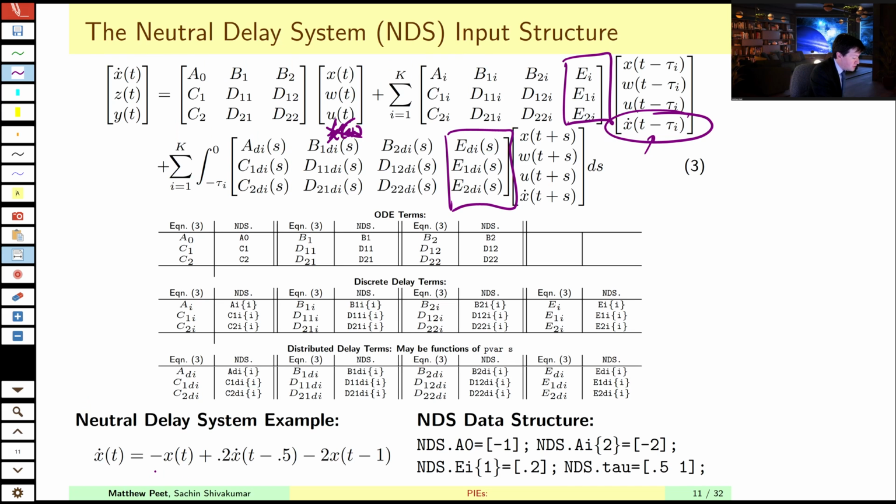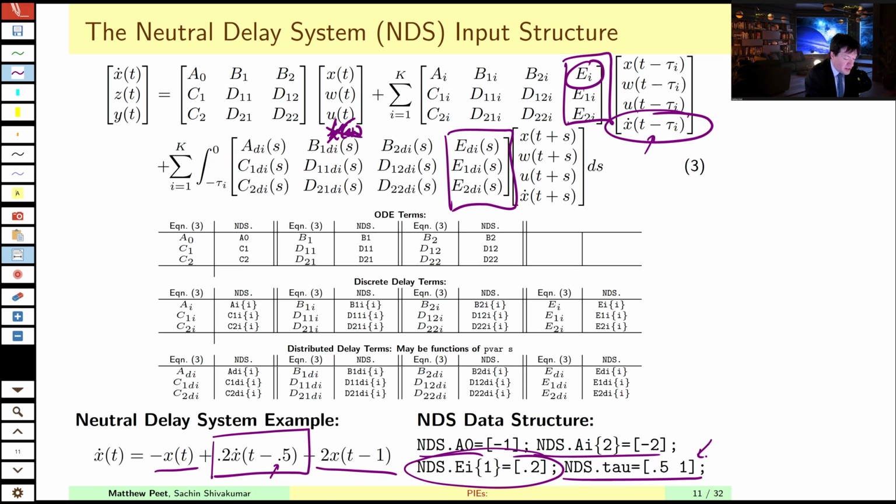The other terms are the same as for the delay differential equation. The only new term we have here in this example is this E term. So there are two delays. It maps from the first delay to the state. So we're going to be looking at that term right there. So here's the normal ODE parts here and here. And now we have this E term, which makes it a neutral type system. And of course, we have to include our values of delay because otherwise we don't have a delayed system. So that's neutral type systems.